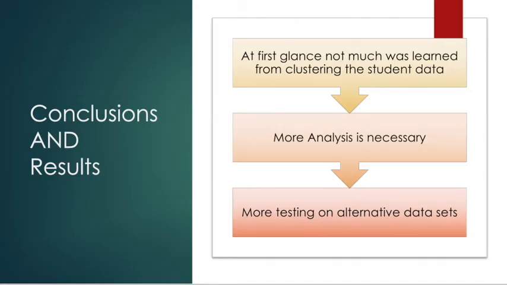So, conclusions and results. At first glance, not much was learned from clustering the student data. Even with the actual data, which I did run the application on, and this is a project that in my department we discussed as maybe using to identify students, there's just so much noise in the data that it does not cluster very well. Now that might just mean we need more clusters, or we need to refine the data more. That's something that will need to be done in future work.